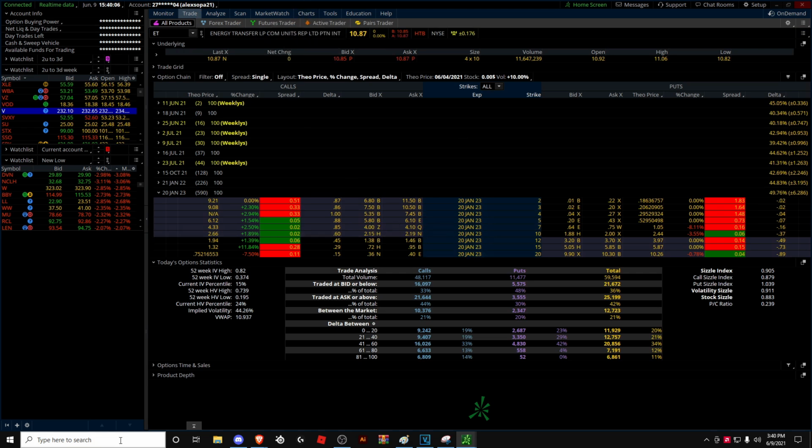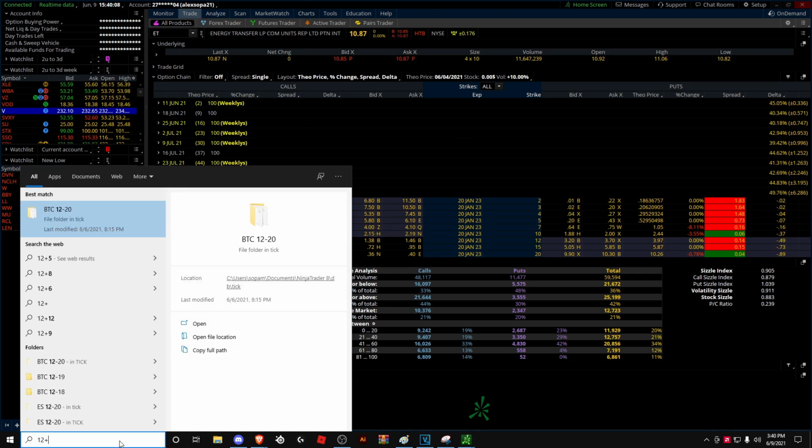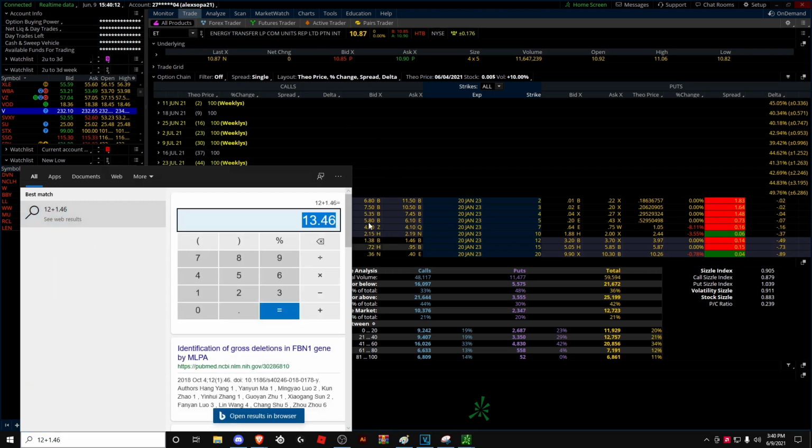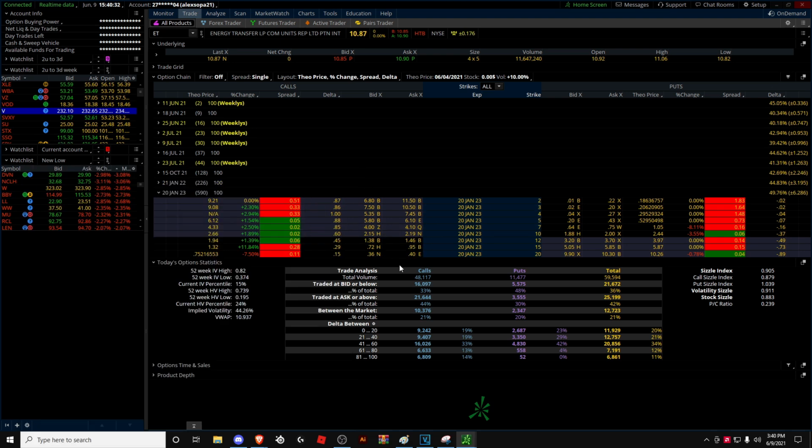So for that break even, again, you just add the price for calls. So 1.46 plus 12 is 13.46. So right now, if you were holding that position, you need to look at that price and say, I believe that it is going to be higher than this price right here at expiration. And if you look at that and you don't believe that at all, then that would be when you'd want to sell, because if you don't think it's going to go above this price, then you're holding for no reason. Hopefully that makes sense for you guys.